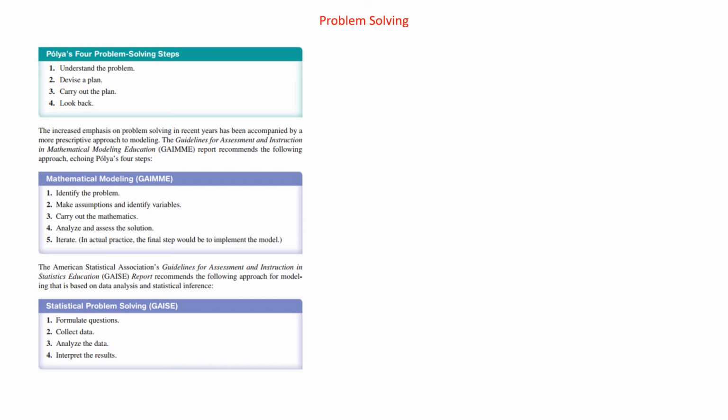And then devise a plan. What are you going to do? Are you going to make an equation for an algebraic one? Are you going to make a graph? Like, how are you going to figure out the answer to what the problem's asking? And then carry out the plan. Well, you devise a plan, then you have to carry out the plan. You actually have to do it. And then look back. Does it make sense? And actually answer the question.